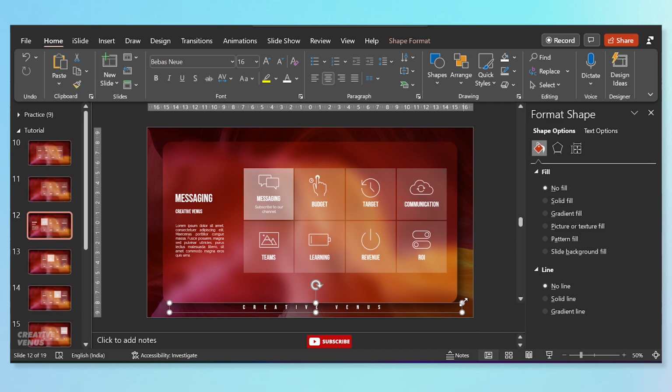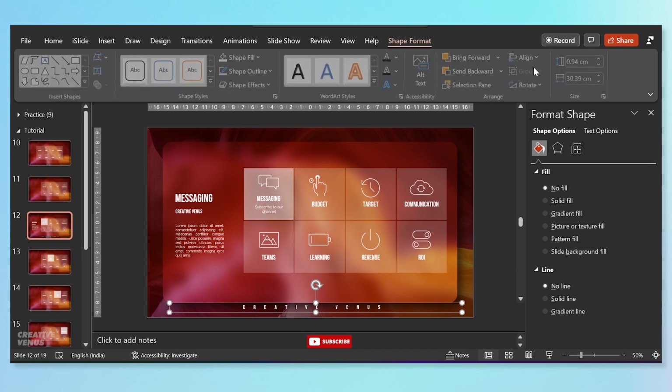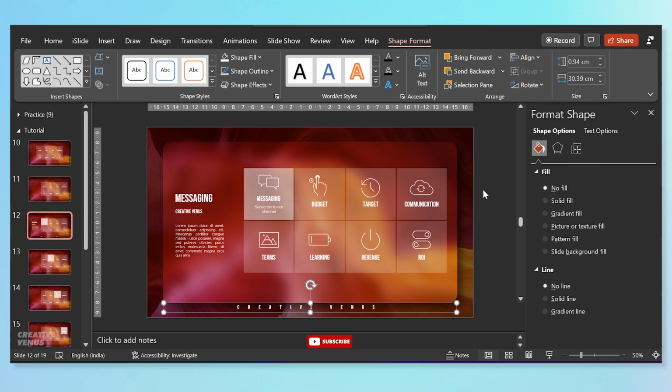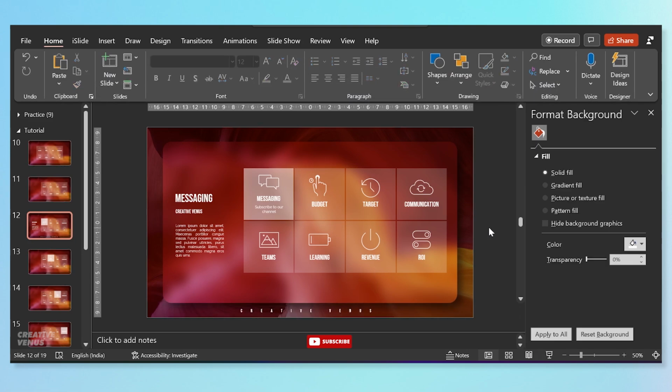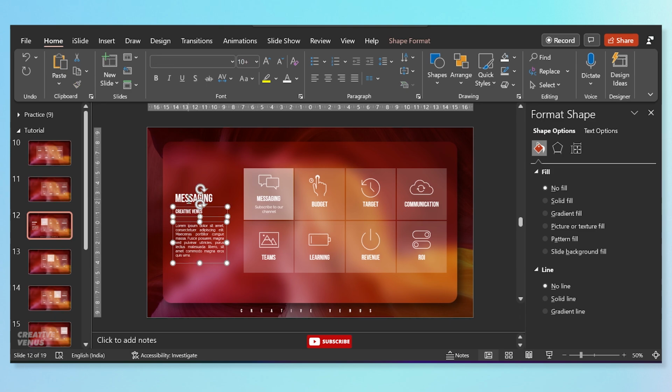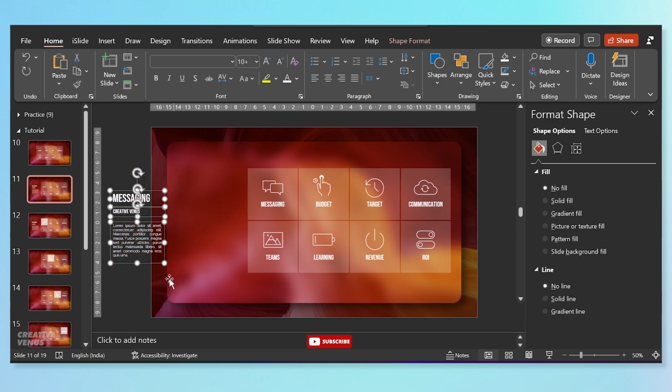So we have placed one branding at the bottom as well, with an increased character spacing. So now just copy the text and place this text across the screens.